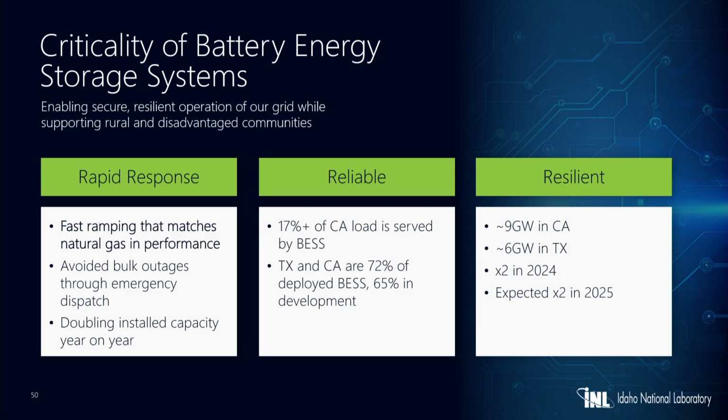Because in Texas and California, during various hot and cold weather events, they have been using that storage to supply essential load and keep the lights on. I think during Storm Uri in Texas, there was a gigawatt of batteries that ramped up to try and keep part of the system online. During a heat event in California, there was an emergency dispatch that was keeping parts of SoCal online. There's a lot going on here where the systems are really helping us. We don't actually have that much to replace them just now, so having them there is really important.